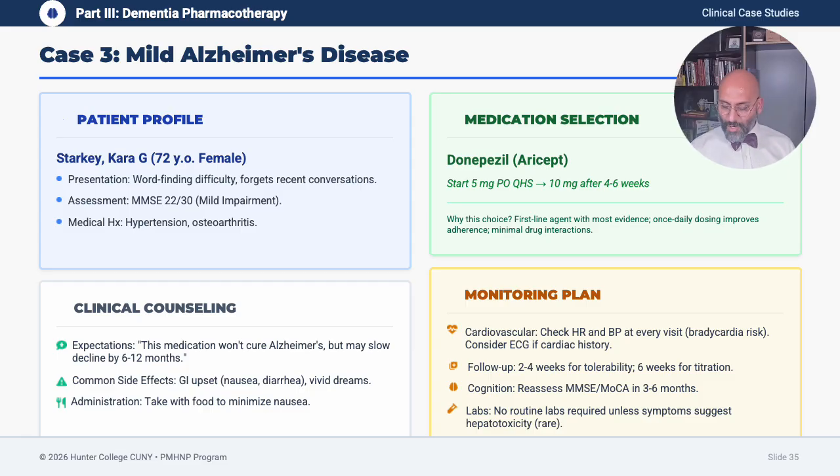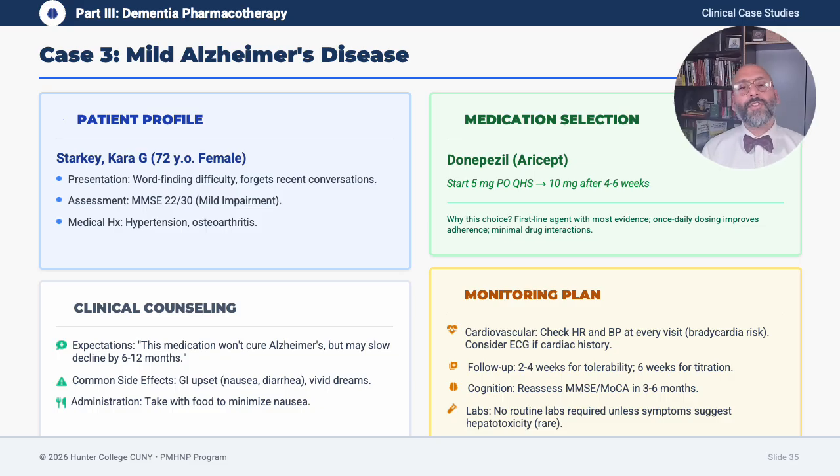And it has the strongest evidence base among the cholinesterase inhibitors because it was the first to market. Okay, so mechanistically, this works by inhibiting the acetylcholinesterase, increasing the availability in the remaining cholinergic neurons that have yet to die. This doesn't stop the degeneration, but it may slow a functional decline for about 6 to 12 months, sometimes longer. So keep that in mind as you think about deprescribing later on. How long have you been on this? So you need to explicitly tell the patient, this medication may help you stay where you are longer. It will not reverse memory loss.